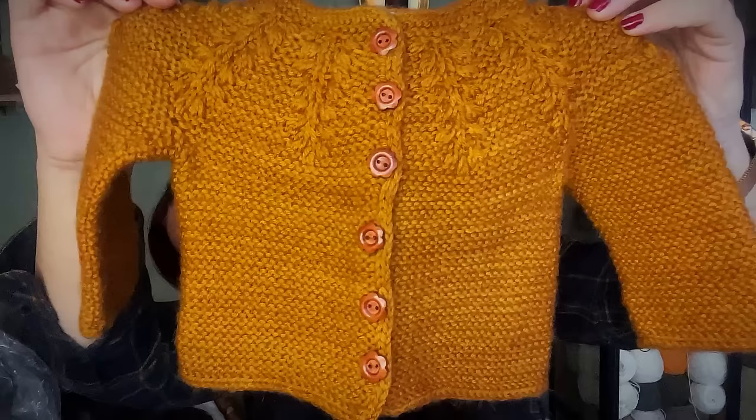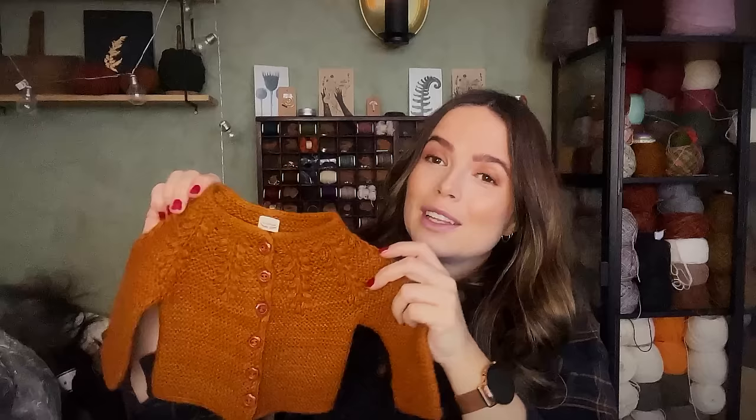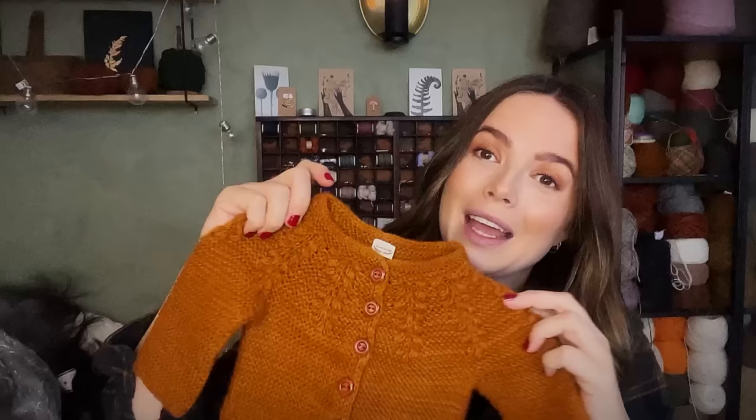It's so beautiful. Just admire it for a second there. She's gonna be so cute. If I could choose my favorite color for Nelly, I'm not a huge pink person, and I'm a big fan of gender neutral colors, so things can be used again and again, and this is just the perfect color. This would be beautiful for any baby and mother. It's so nice. I can't thank her enough for this. And it's a cardigan too, which is very convenient.